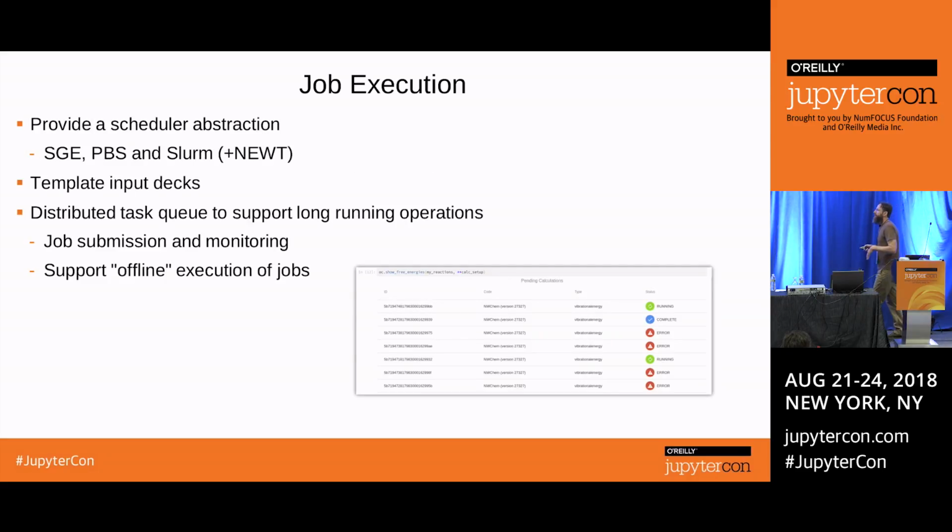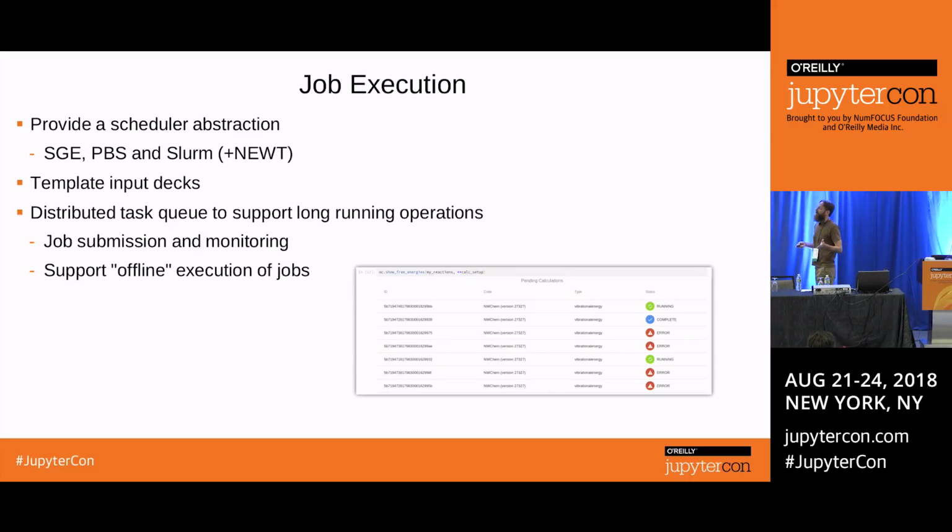And so one of the mechanisms that we use to allow our workflows to be moved between HPC resources is a scheduler abstraction. And so this is kind of the gateway to the HPC resource. And so we write our APIs to this high-level API that we've developed, and then that allows you to move between particular resources. And then in terms of abstracting away the input decks, we're using templating, so we can provide sane defaults, and then we can just override the particular ones that the user's interested in.